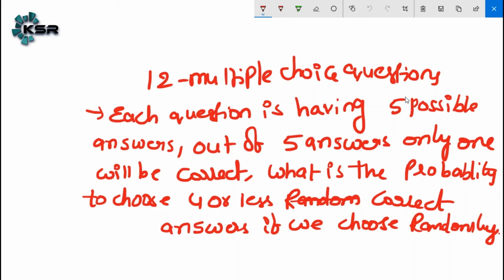For each question, we have 5 possible answers, but we are not looking at each and every answer. What we need to look at, at the end of the day, is whether our question is correct or wrong. That is the ultimate goal for us. True or false here means the question is correct or wrong. Yes, we need to understand that.